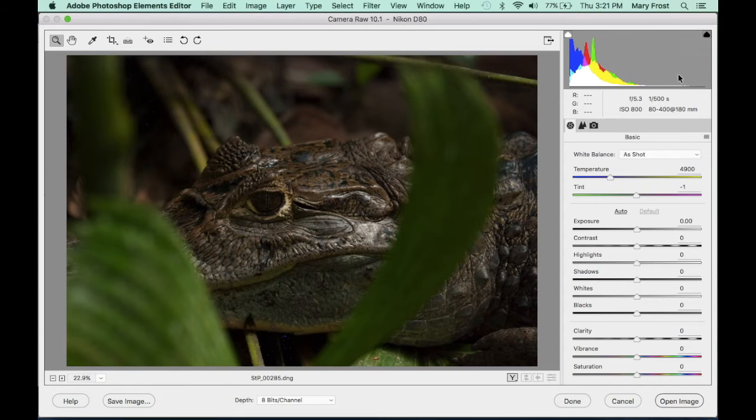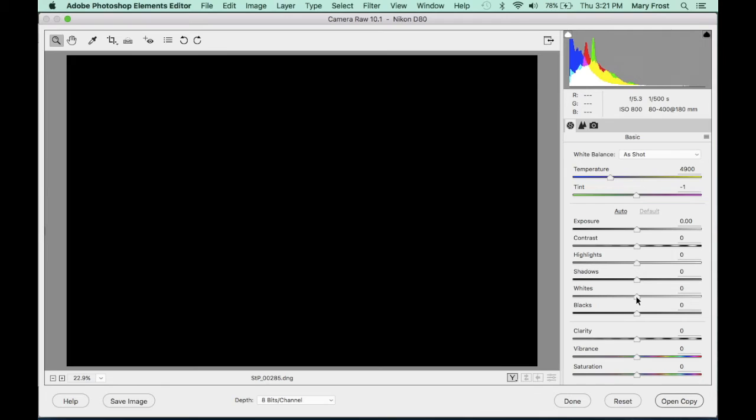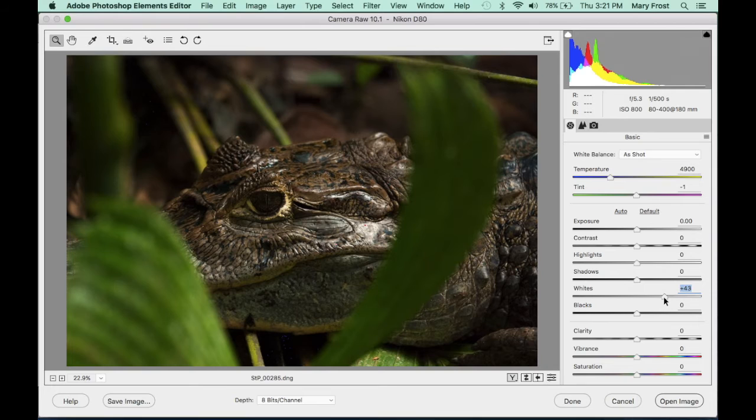So in order to bring that brighter, we're simply going to take the white slider, which will pick up these pixels and drag them over toward the end. So with the white slider and your Option or Alt key down, you will see a black screen, and I'll start dragging. And when you start to see little bits of white appear on your screen, you've gone far enough, so lift your hands. And what you've done is simply brightened that image, very little, but you have brightened it.